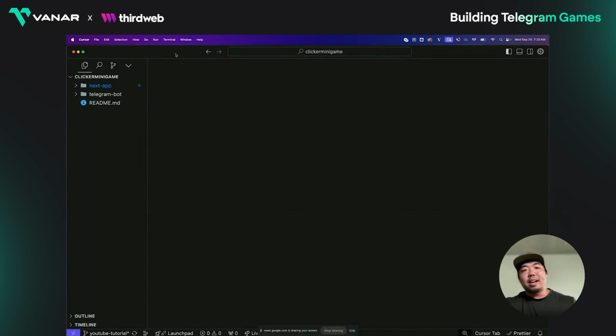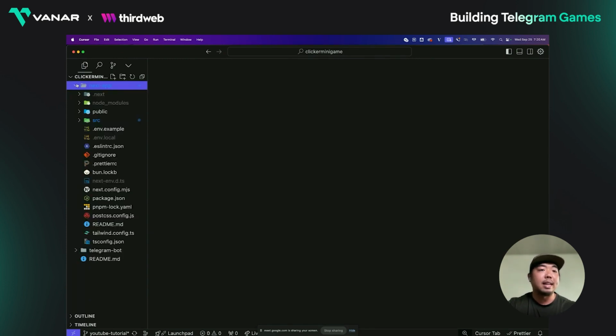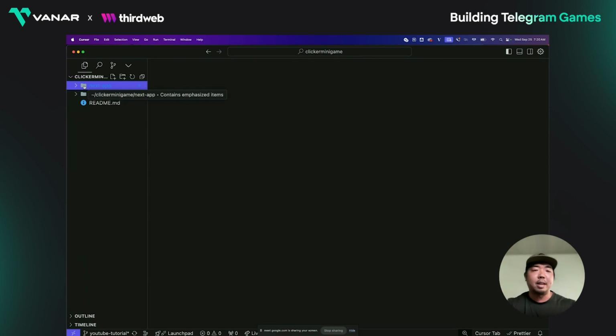So yeah, once you have that set up, we'll come back to that in a bit, where we'll point our game here and everything to it. So this here is a clone of that repo that I shared earlier, the thirdweb Telegram template. And in here, you're given two folders. One is the Telegram bot itself. The next is we created a Next app here. So this is where you can build your application, your game, whatever it is that you want to display in the Telegram app itself. You can build that in here.